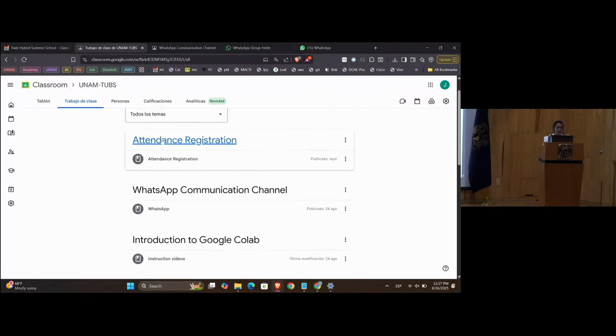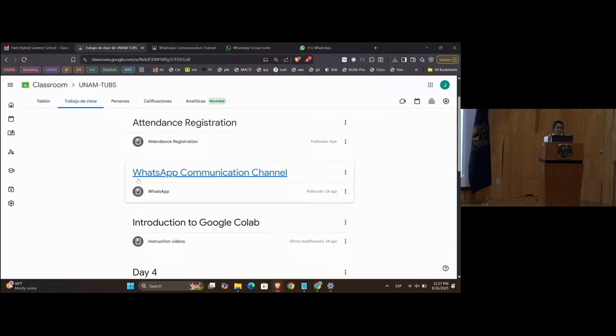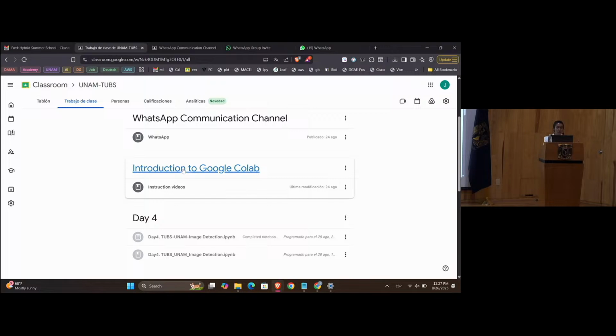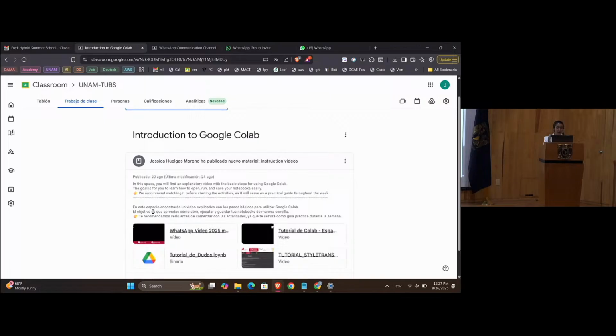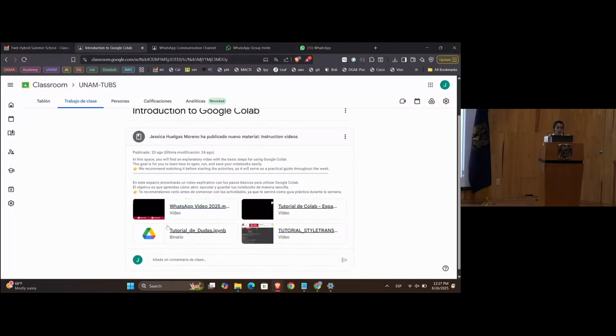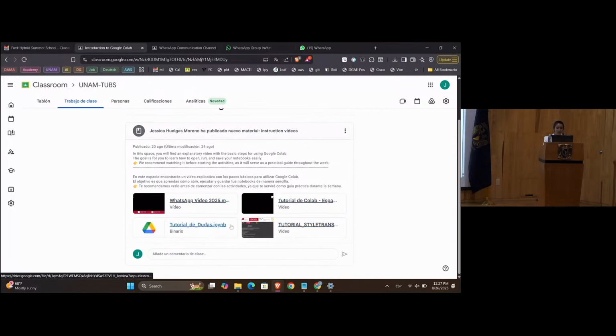So we have checked the attendance registration, we have checked the WhatsApp communication channel, and now we are going to go for the introduction to Google Colab. So if I click here, you are going to see this material that was made by volunteers for you in Spanish and English. So we strongly recommend you, please, to watch those videos because it is the way that you are going to work.